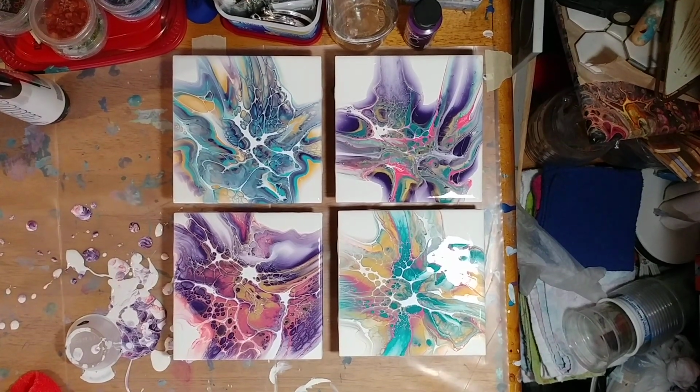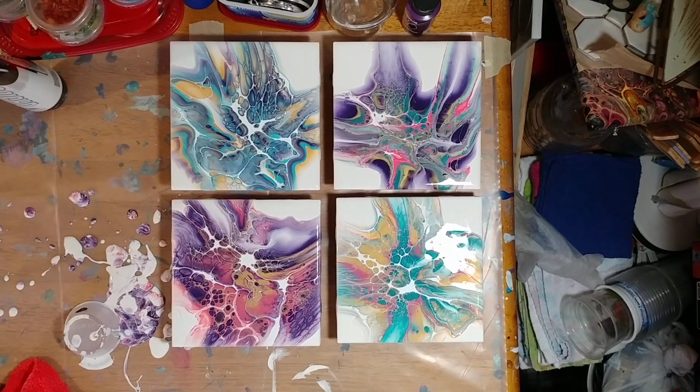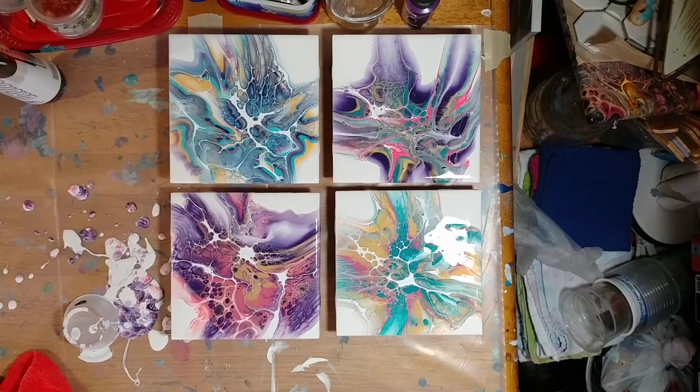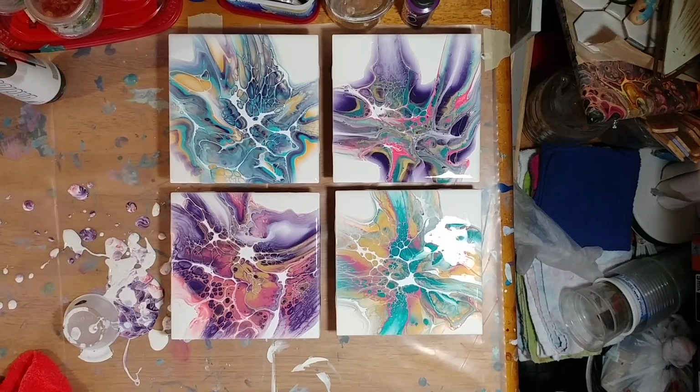Alright, so there's all 4 pieces together. You can definitely see that I used a little too much color on that last one, the 4th one, which is the bottom left, obviously. But I think they all look really cool together. So they may sell as a set, but I don't know. We'll see how they dry and how they turn out. I love all of them.